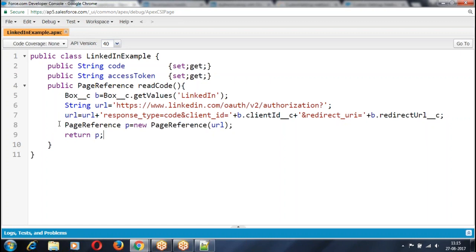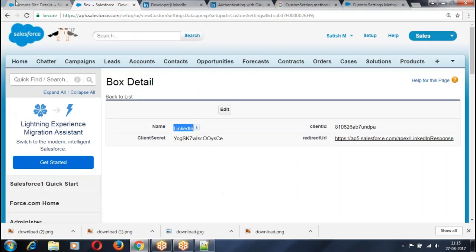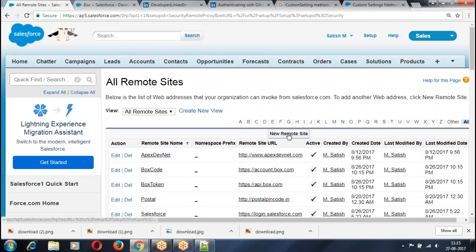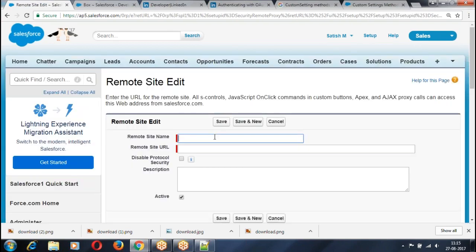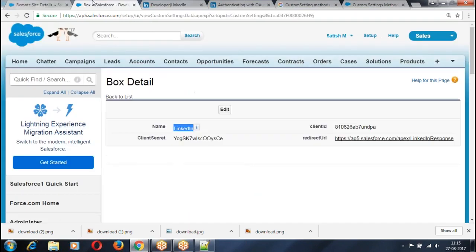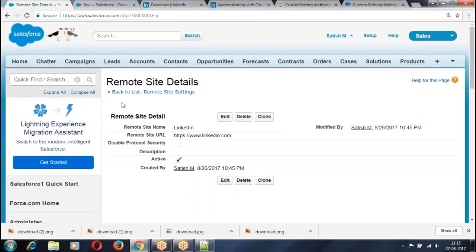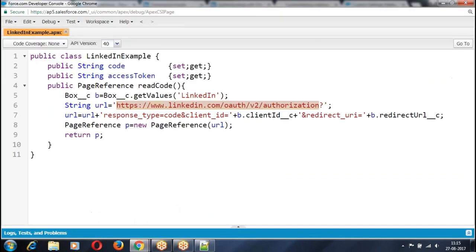First, let us see whether things are working fine or not. So first, what should I do? Register this with, then I'll go with remote site settings. Then create a home page.